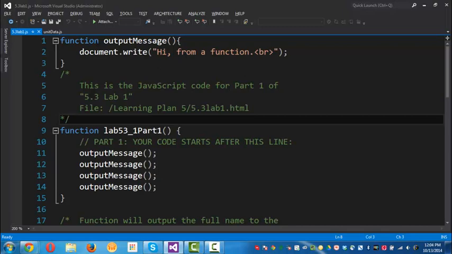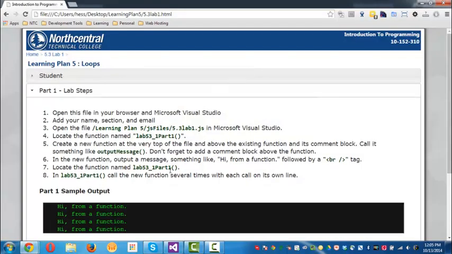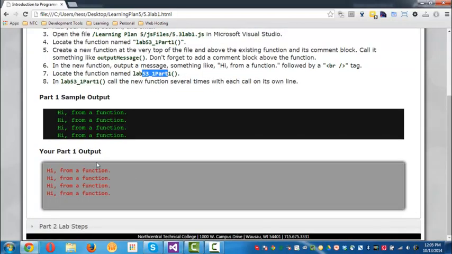So when we call this function output message from wherever we call it, remember I've said this before, functions return back to where they were called from. So when we call this function, it's going to output hi from a function with a break tag, from wherever we call it. Then in our lab 53_1 part 1, we're going to call that function several times to get this output.